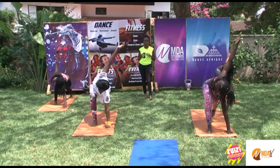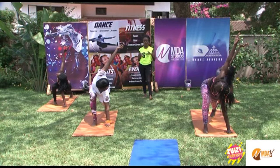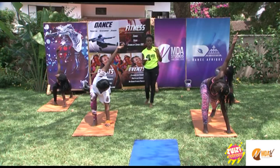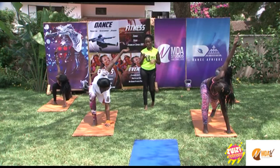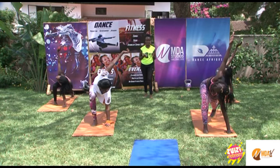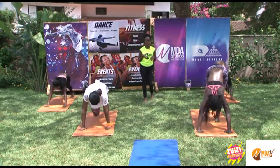So you're trying to sink deeper into your right hip as you reach your hand even higher and tilt your chest towards the sky. One breath here, hands down, downward facing dog. One, two.